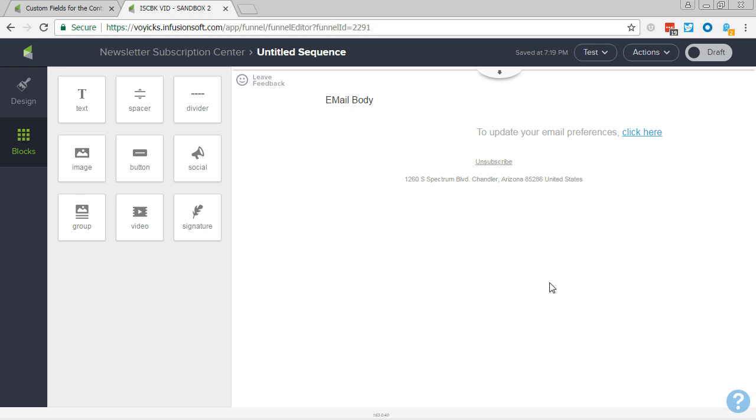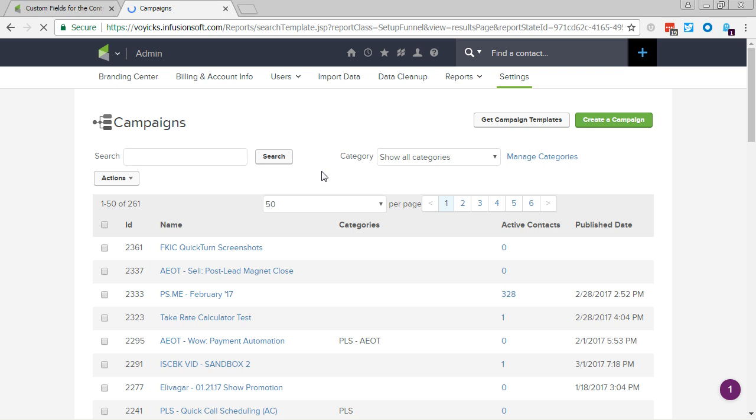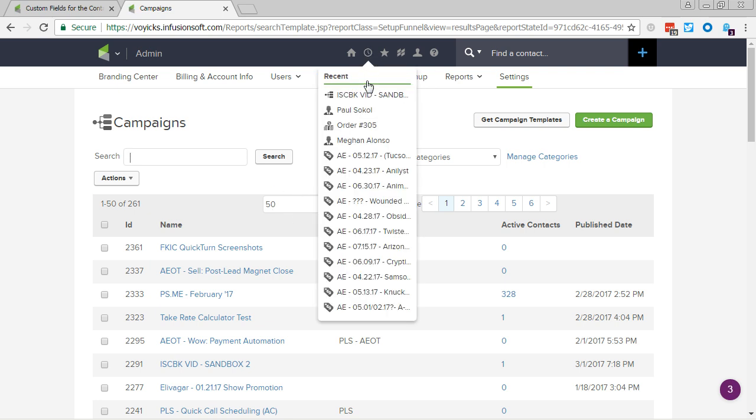So make sure that moving forward you simply add this link into the footer of your newsletter template that you use, and people can now manage a subscription. Because now, when someone clicks on the link to manage their email preferences, the form will pre-populate the contact's email in the email field, as well as the current value for the subscription custom field. If they make changes and submit the form, the record will reflect their preferences.